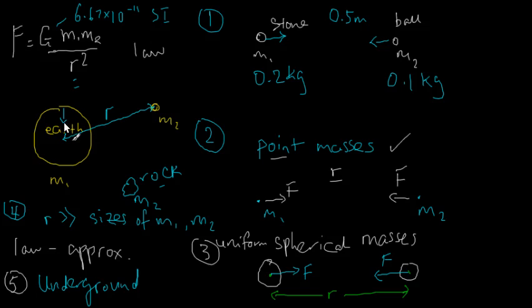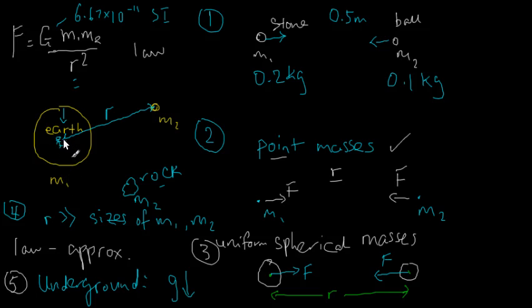Not only that, as I go underground, there would be less Earth below me, because some of the Earth is now above me, and this means that I also have less attraction towards the center. So going underground actually means that the gravity would decrease. And in the extreme case, if that's ever possible, if I dig a hole all the way to the center of the Earth and stand at the center, what do you think the weight will be?